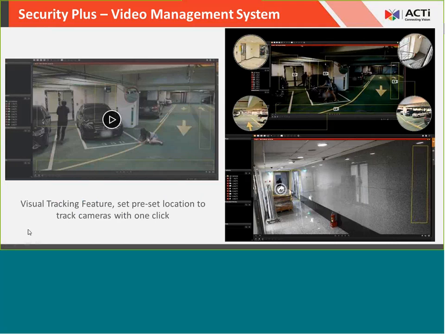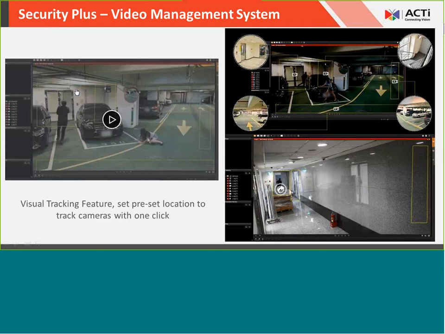How does it work? For example, in this building you have the parking lot, and you have cameras installed in the parking lot, aisles, and entrances. So basically, the cameras are monitoring the path that any intruder will take. So the camera covers the whole path.